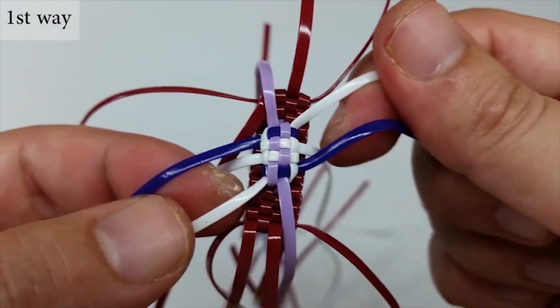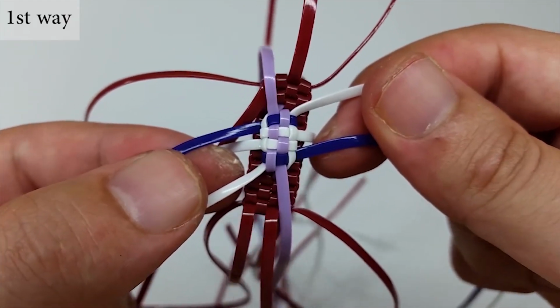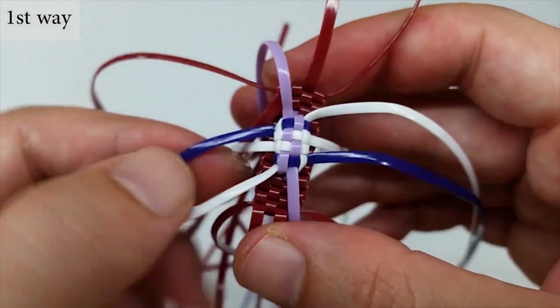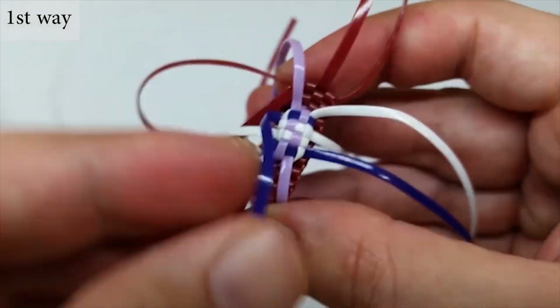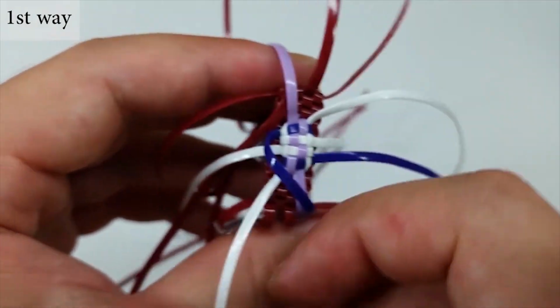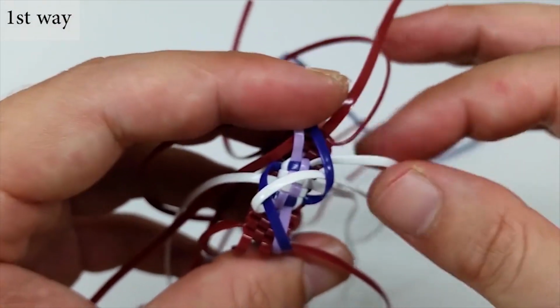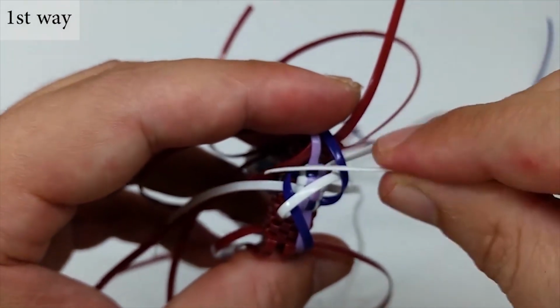Okay, and we'll perform a box stitch. These will be the borders of a new stitch. So one goes here. One goes here. Here. And here.